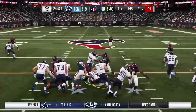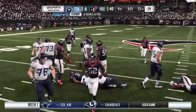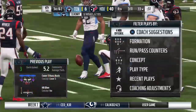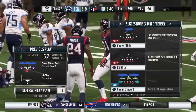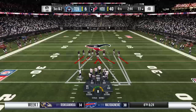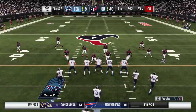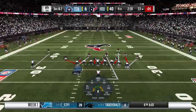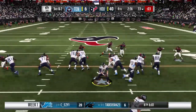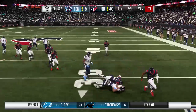On 2nd down, here's Henry. Still a couple yards short of the first as the 3-yard gain brings up a 3rd down. Partner, we know today's NFL is really built around the guy throwing the football. But these short runs, they still pay dividends because they can take their toll on a defense and they can add up as the game goes along. You control the clock, you control the ball, and that way you often control the game.